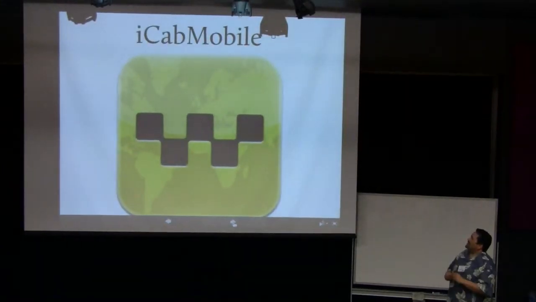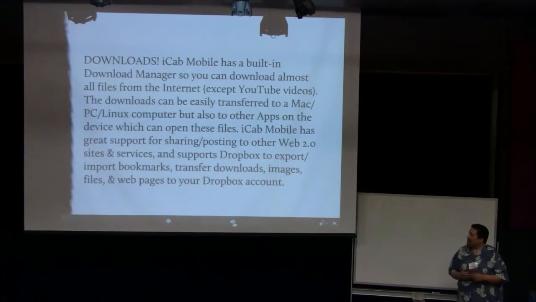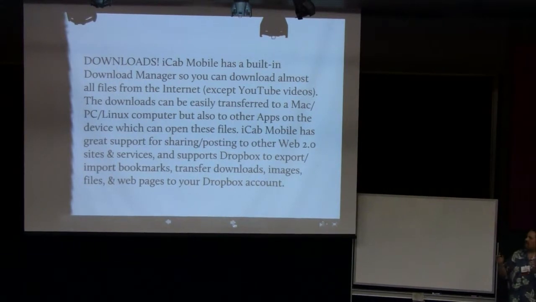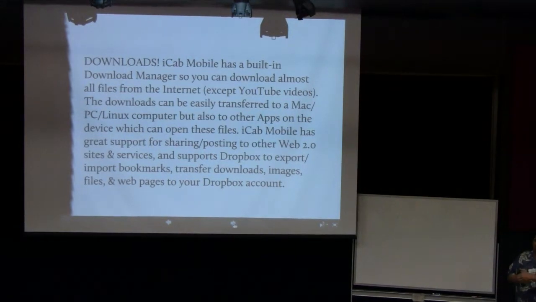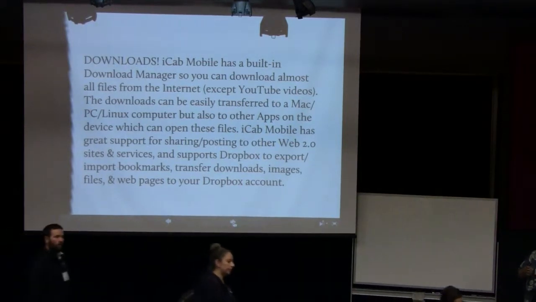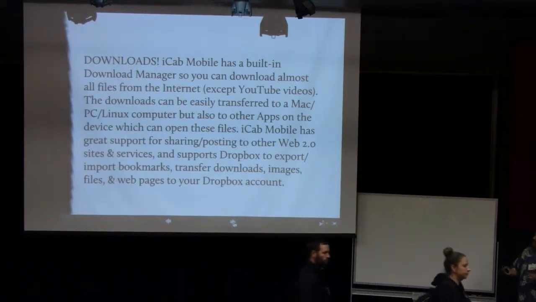Okay, iCab Mobile. Maybe I'm going too fast. This is a separate browser, so different than Safari. It's a couple of bucks. I used to really love this because you used to be able to download YouTube videos with it. That's against the terms of use, I guess, from YouTube, so they've had to take that piece out. But it does have a download manager in it.